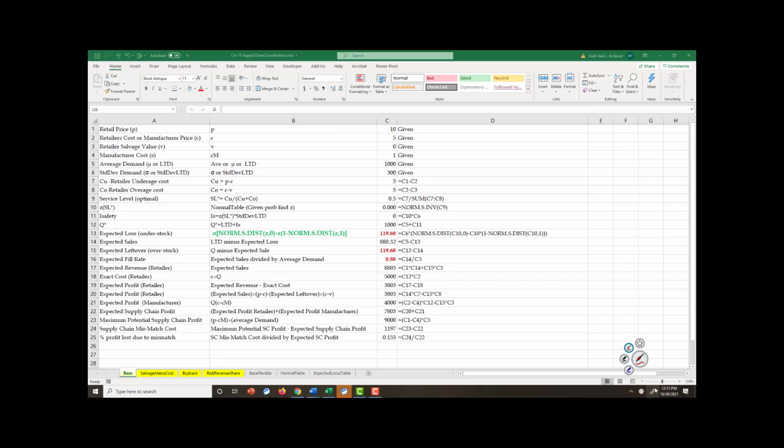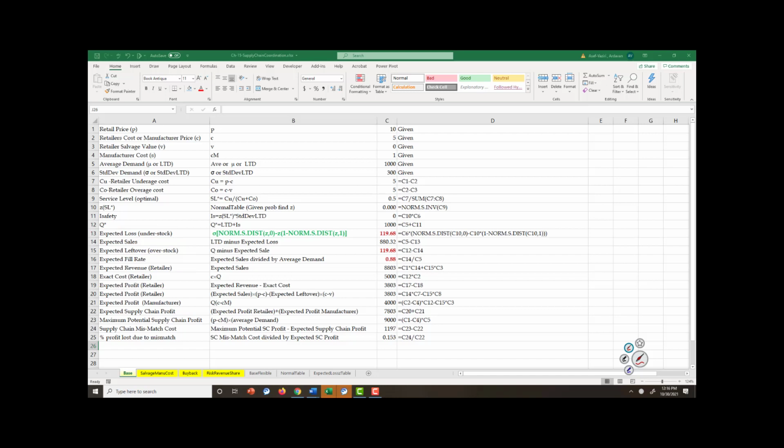Let's go through this continuation of the news vendor problem where I try to explain expected loss and expected profit for the retailer and expected profit for the supply chain. While we review some topics that we have already discussed, we will explain new concepts and then set the stage to talk about more concepts, which are mainly about coordination and collaboration in supply chain.